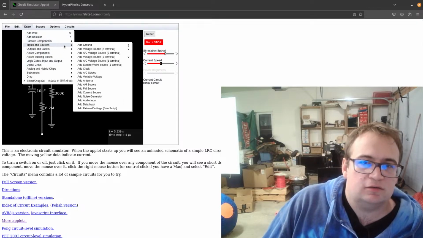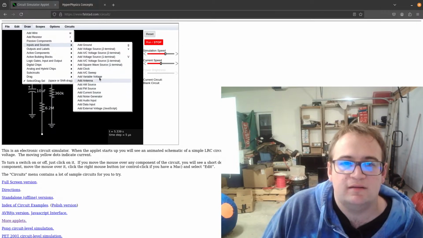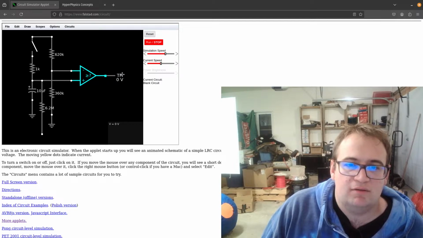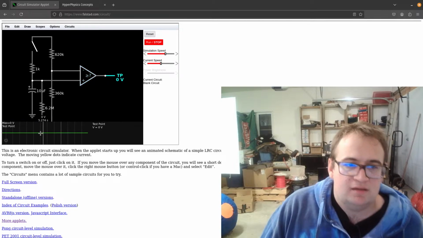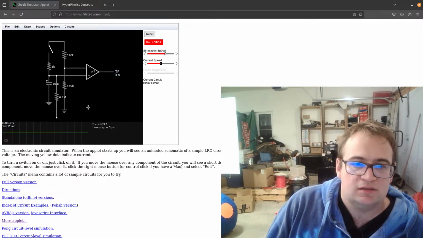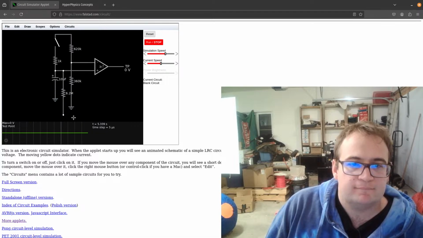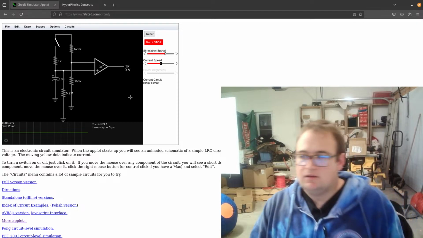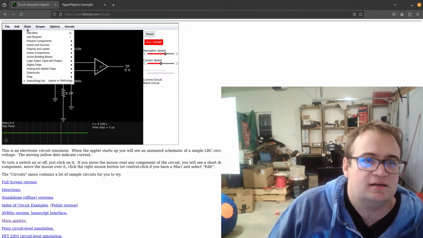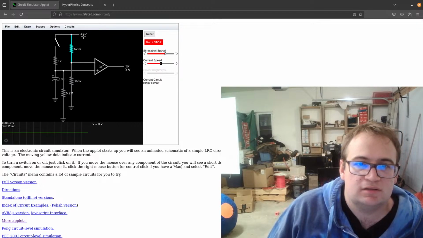Now just go and put sources. And then I think there's one where I can just select a test point. No, outputs and labels. That's where the test point is here. Add test point. I want one there. And I'm going to right click, view in new scope. So now I can see the test point in the new scope here. But first, I need to do one more thing. Need to put a ground here. And I also need to add the 5 volts. Add voltage source right there, 5 volts.